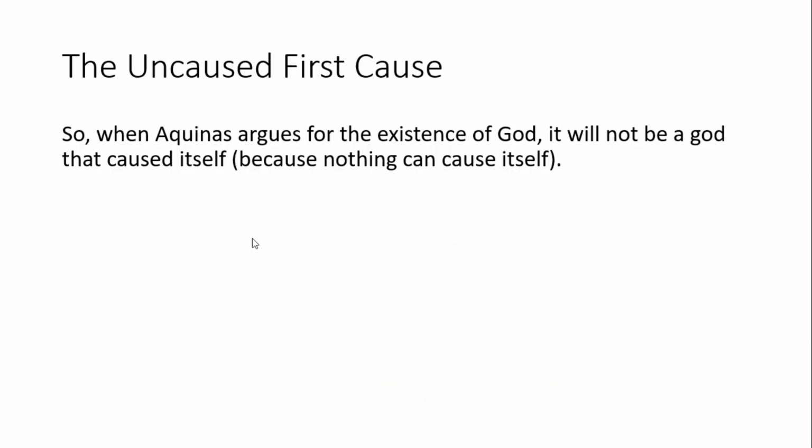So, when Aquinas argues for the existence of God, which he will do, it's not going to be a God that caused itself. It's not going to be a God that brought itself into existence. Aquinas thinks nothing can cause itself. God, for Aquinas, when he goes on to argue for it, will be the uncaused first cause.